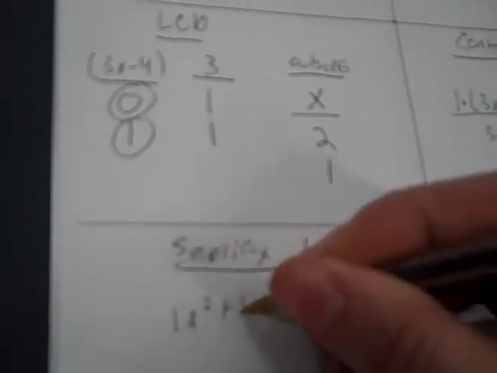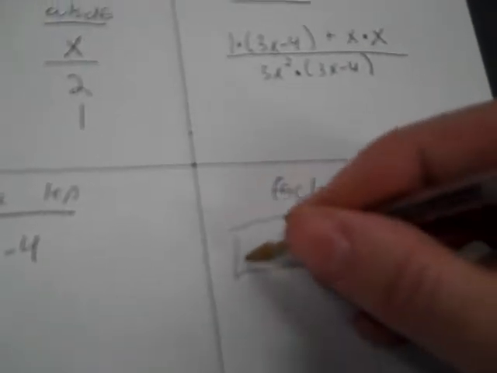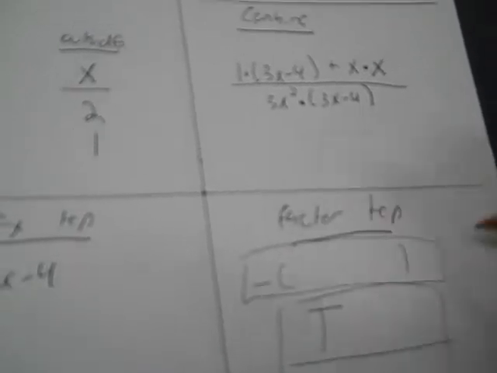You find this product, combine your like terms. So the top is simplified: 1x squared plus 3x minus 4, and I'll be using the Math Papa calculator for the rest of them so it doesn't take longer than it needs to. So we factor the top. It's a trinomial, so GCF, and then I check and see if my t-chart works. Okay, so GCF, we do not have one.